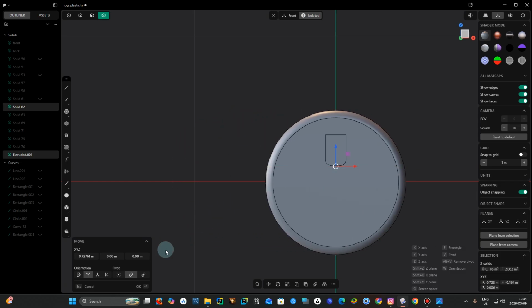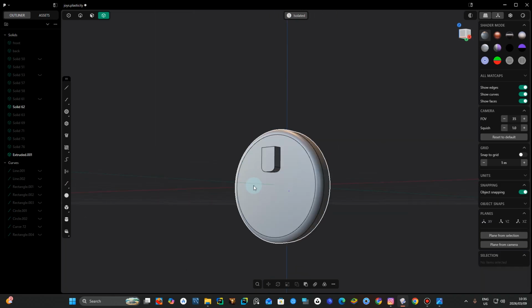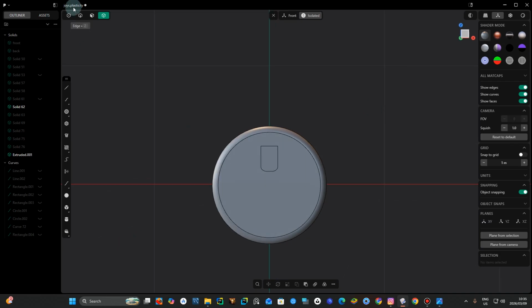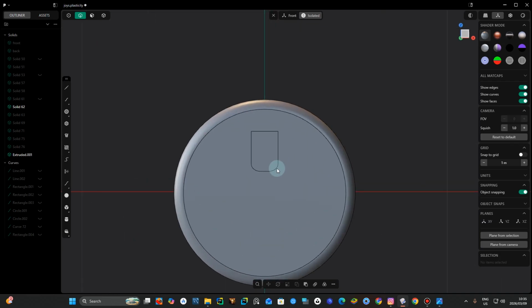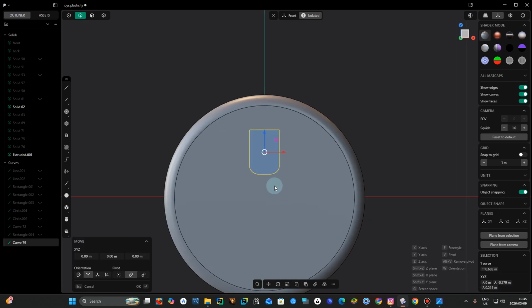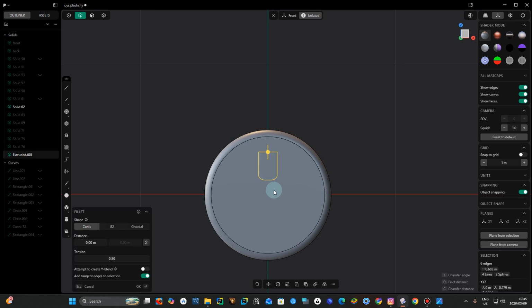Remember to hold Control to bring everything there. No biggie. Alt. Shift D. No. Control Z. Never mind that.